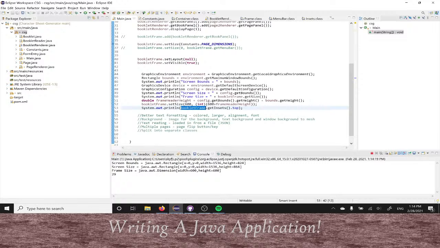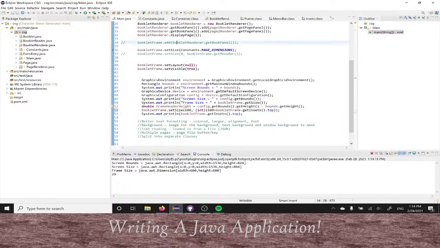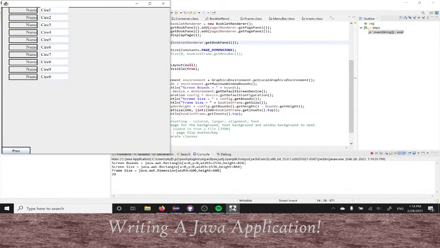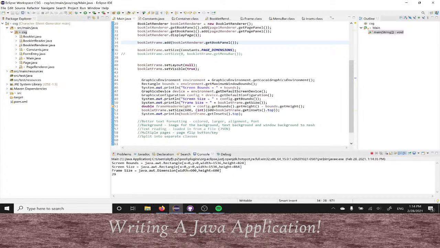Okay, so if we do this one instead, and then bring the booklet frame back in, does this line up correctly? That's pretty close. All right, well, we want the top and the bottom, right? Not just the top. Over here, 600 plus the top plus the bottom. And then also for this, we want to do that for the left, right?